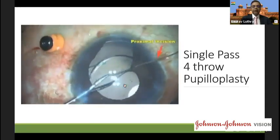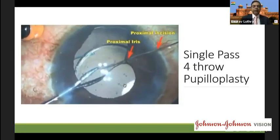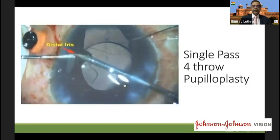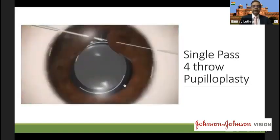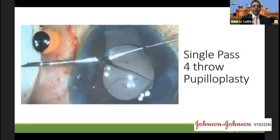These are these iris defects or traumatic mydriasis. There are so many situations which might need it, a coloboma, and a lot of other places. So that's the second one, and that's the 26 gauge from the distal iris. There we have a paracentesis in place. We pass the 10-0 proline, railroad it through the 26, and we come out.